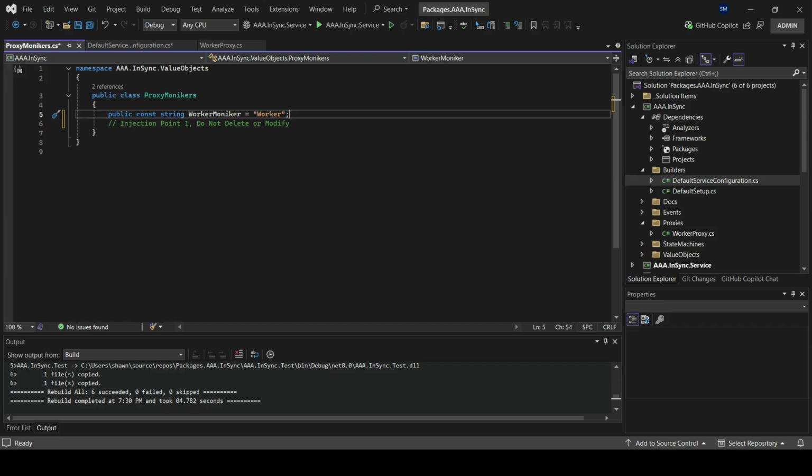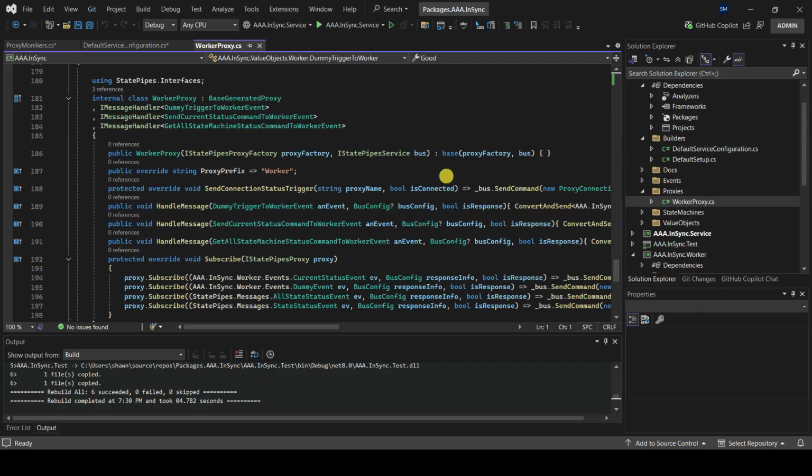But there are certain restrictions, and I'll show you that in a second. We're going to call this worker one moniker, and we're going to call it worker dot one, because we've got two instances. There's a little bit of a misnomer here: we have proxies for two services, but there's a StatePipe proxy, and then there's this.